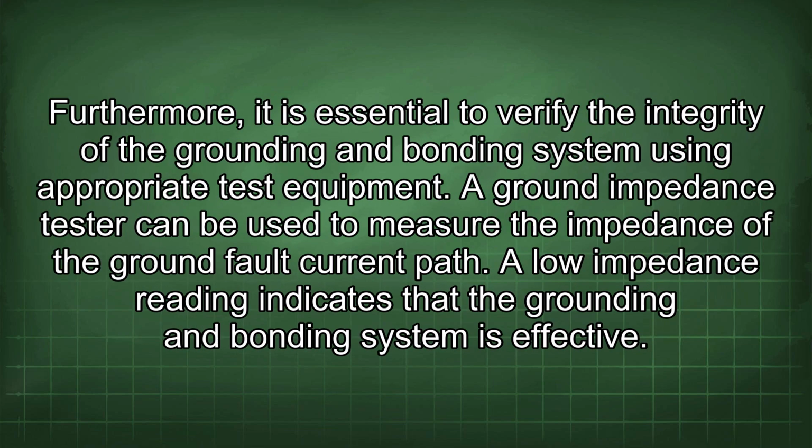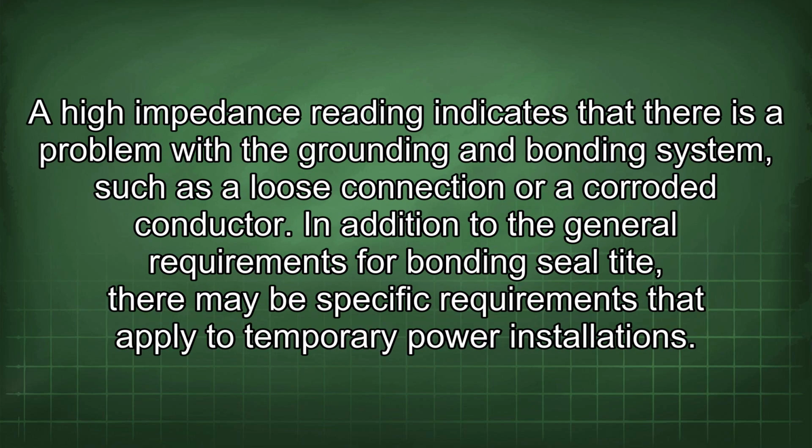Furthermore, it is essential to verify the integrity of the grounding and bonding system using appropriate test equipment. A ground impedance tester can be used to measure the impedance of the ground fault current path. A low impedance reading indicates that the grounding and bonding system is effective. A high impedance reading indicates that there is a problem with the grounding and bonding system, such as a loose connection or a corroded conductor.